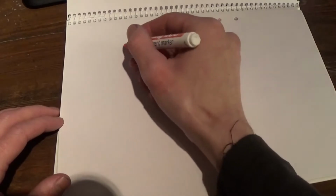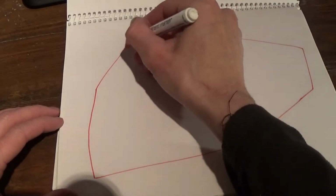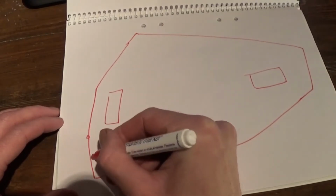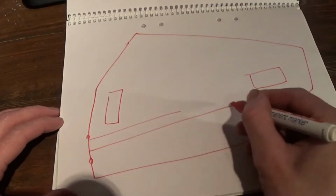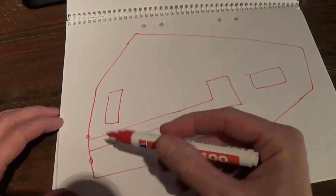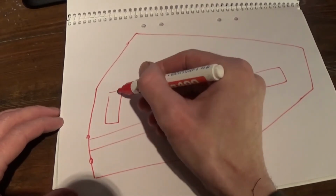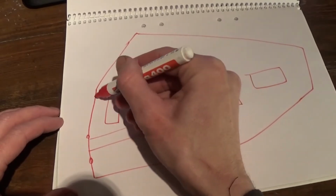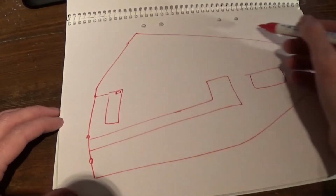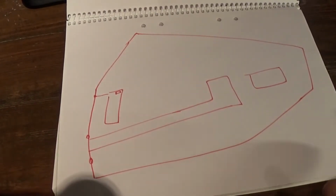So my homestead, or my piece of land, is a bit of a funny shape. It goes round something like that. And the house is up here, and the workshop's down here, and I've got a gate here. And here's my driveway. Something like that. So the gate here then, that represents a break in the fence, and that's not a problem. My Energizer sits in the end of this building, and the power goes out to the fence. So the power goes this way to the gate, and then all the way around and back to the other side of the gate. And that's not a problem.